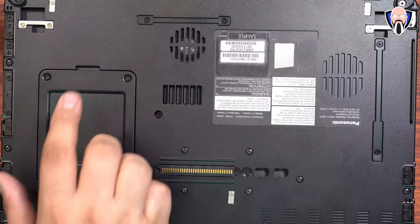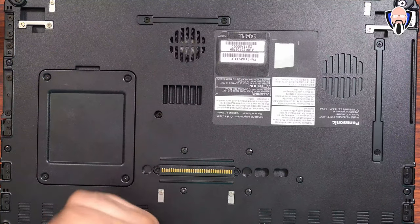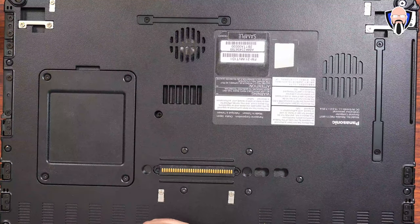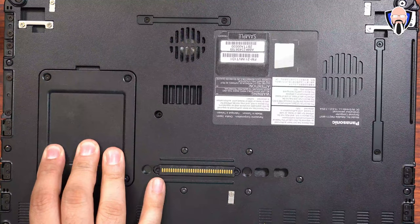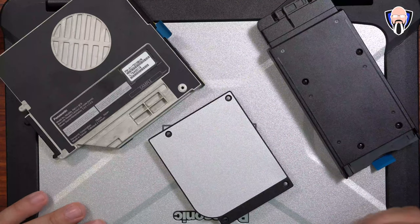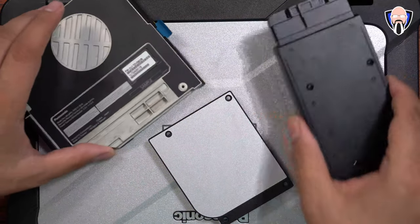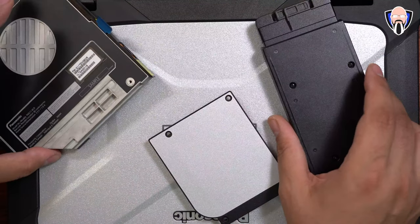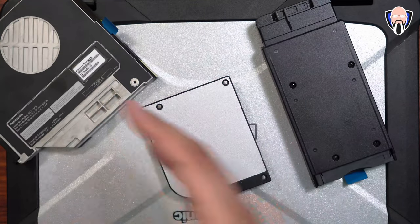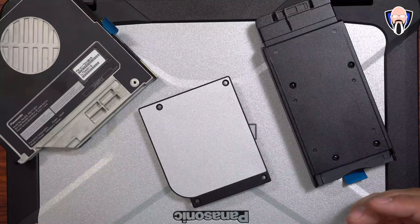Out of the retail version, it comes with one stick of 16 gigabytes of RAM — currently two sticks of eight — and you can add an additional stick to get 32GB or upgrade further. Out of the box it comes with 16 gigs of RAM and a replaceable SSD drive on the side. Overall, with everything included it weighs about 7.4 pounds. Adding modules will increase that weight, but there's an almost limitless amount of configuration available for this system.